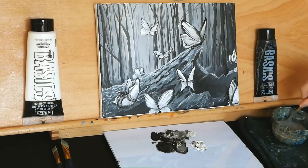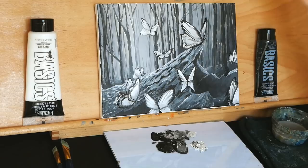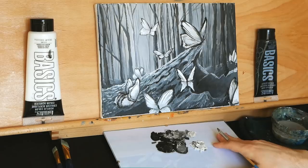Very interesting. Okay, so at this point, I'm going to let all of this dry entirely. It needs to be 100% dry before we move on to the next step, which is glazing. And I'll give you a brief overview of that once we let this dry. So I will see you in just a second. I'm going to clean my brushes, my water, very well. I'm also going to clean my palette so that I have room for lots of fun colors. And then we'll be right back with a brand new technique and a really, really fun time.